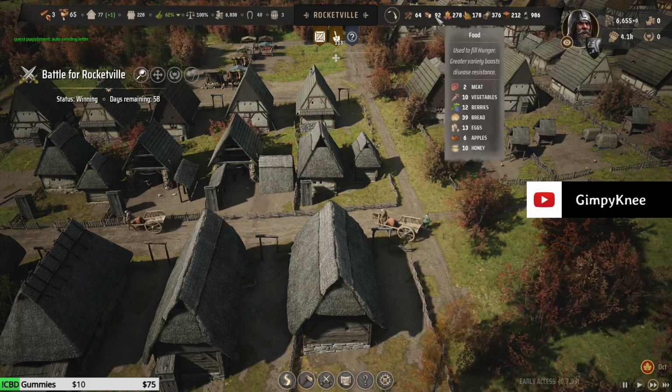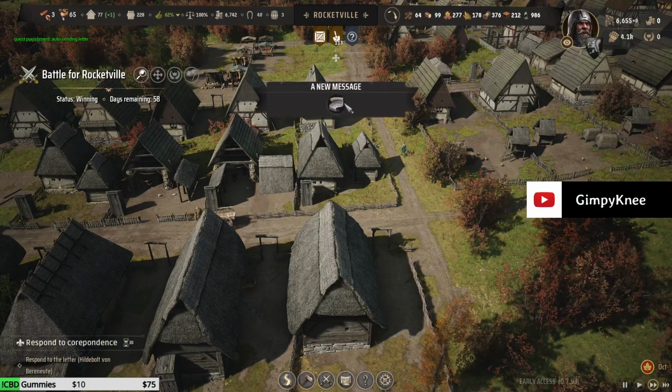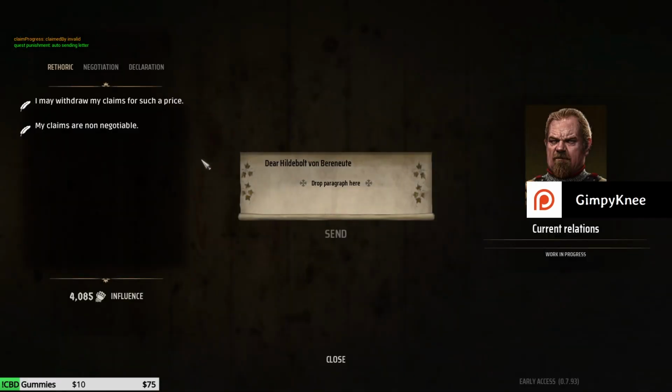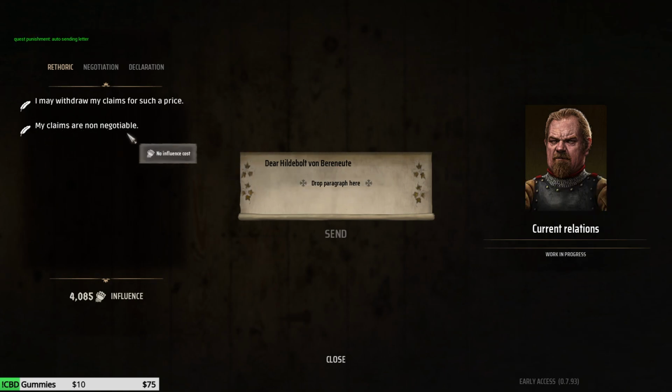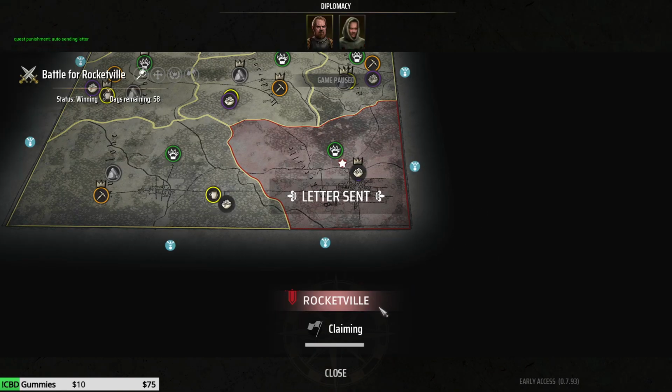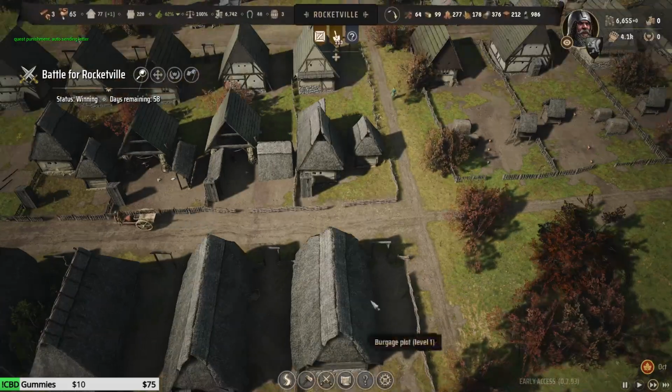Planks, timber. There's our food supply. Yep. You can make it worthwhile. Right back. My claims are non-negotiable. Non-negotiable. Go away. I already kicked your ass. Go away.